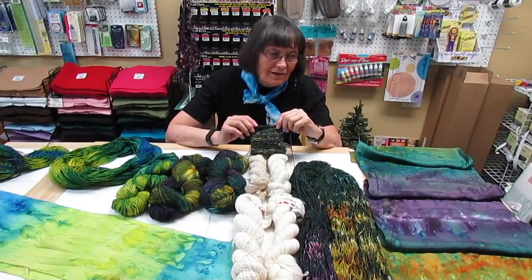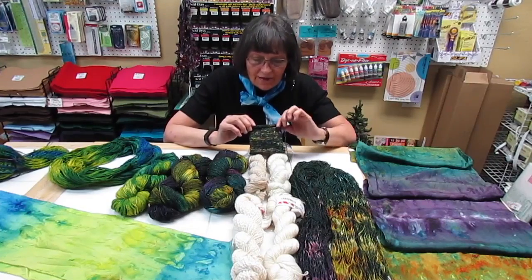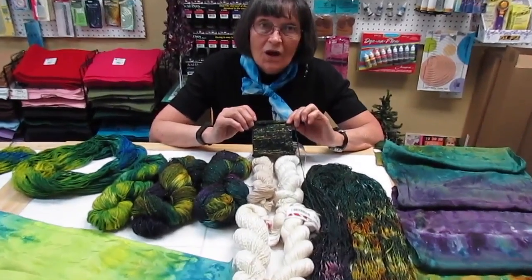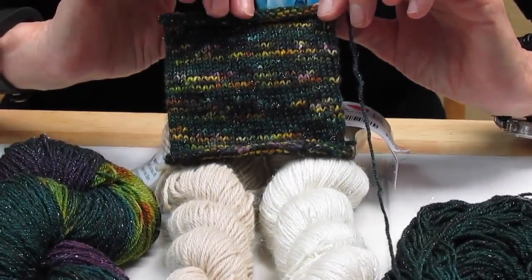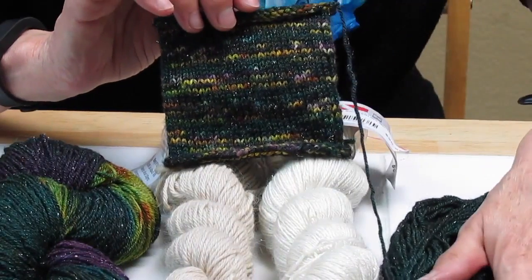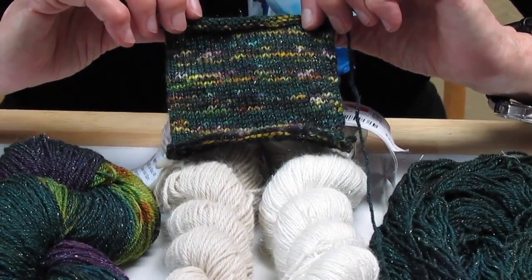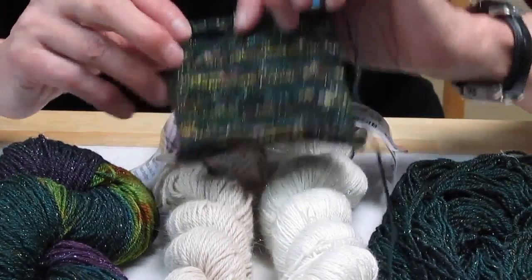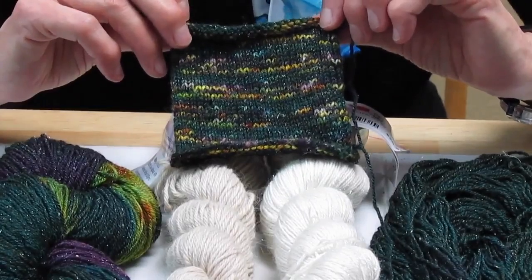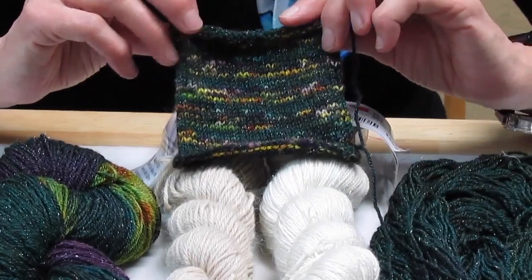Okay, so now we are here for the creative part. We're going to talk about different choices, and go over why things turned out the way that they did. So right now, I'd like to zoom in on my swatch that I've done from the Southern Sole yarn that I have right here. It turned out with a base of teal, and the purples and golds pop out. So I've made up a swatch that's approximately the size of a sock in the round, so you can see how the colors paint onto it.